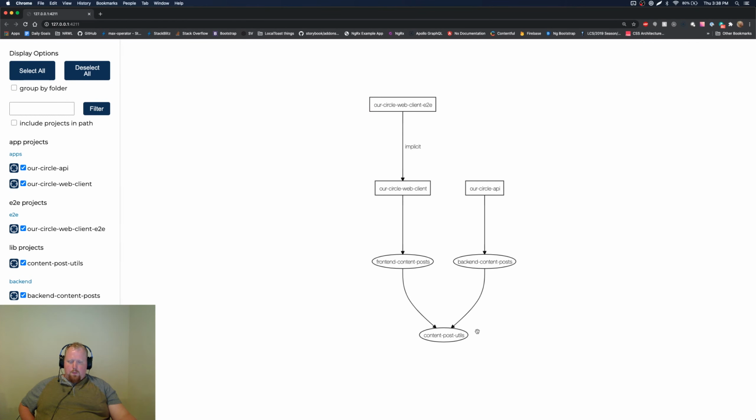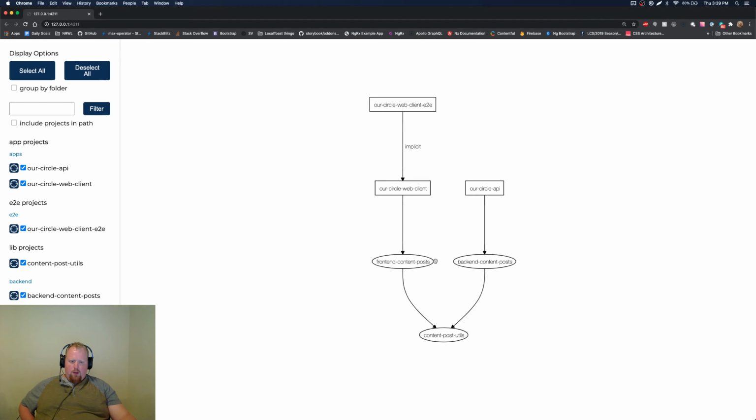The end-to-end is its own app. We have our API over here. I don't know, there's a way to set up some implicit dependencies on these things.